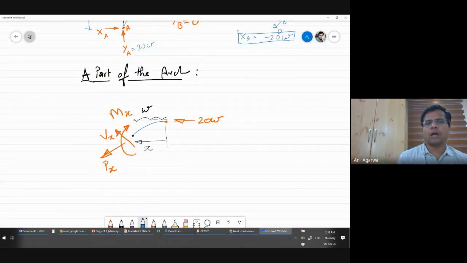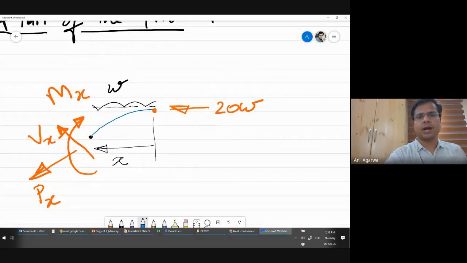All right, so now I want to know what is the moment, the bending moment at any given location in the arch. I have calculated forces at the 3 locations, at the hinges, but I don't know forces anywhere along the length of the arch, and that's what I want to know. And I want to make sure that that moment should be 0, right? That's what I've been claiming, that bending moment anywhere is 0. If the bending moment is 0, that means tension force demand is 0. So how do we do that? We will take a portion of that arch. Okay, so that arch had a point A somewhere here, correct? I'm not marking that point now. Erase that.